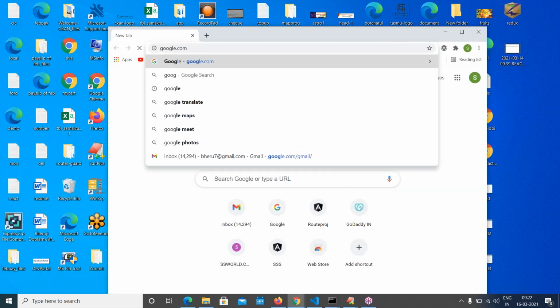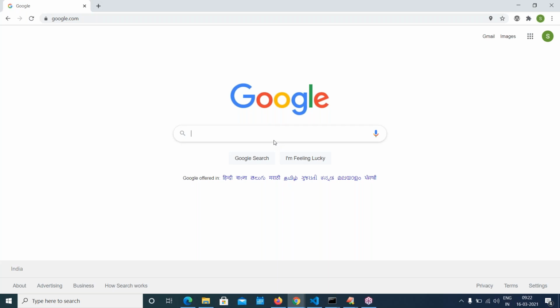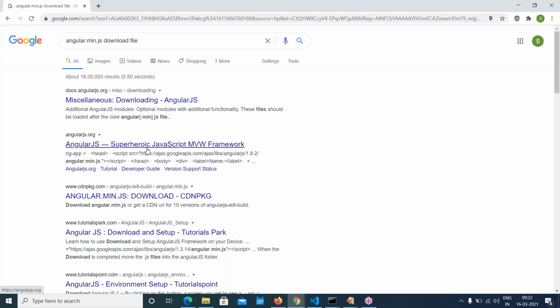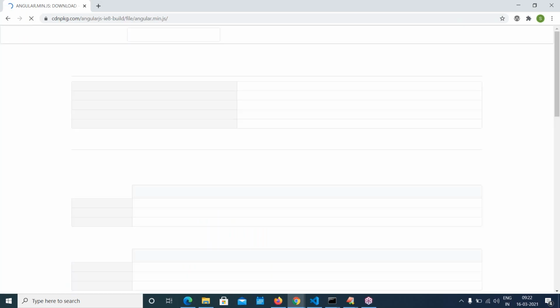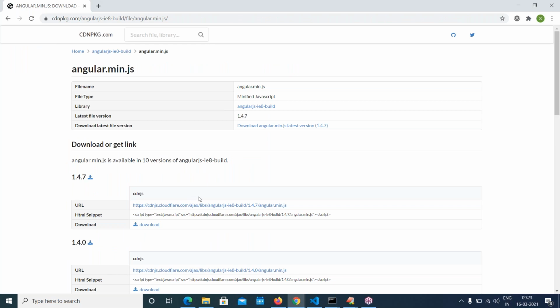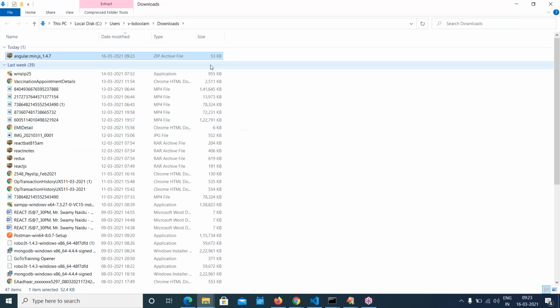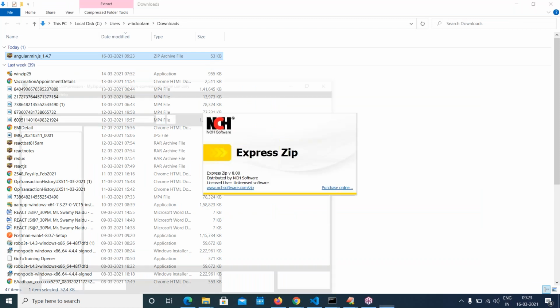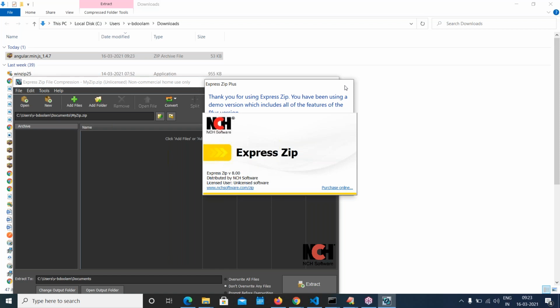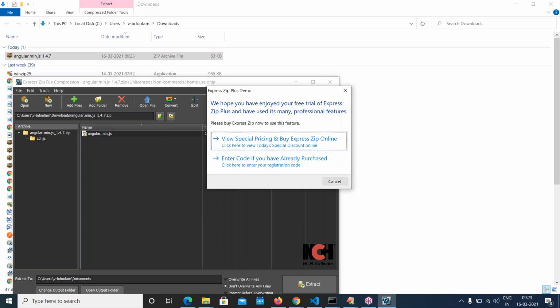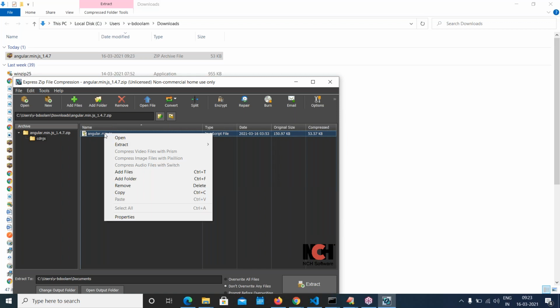And moreover, I don't use this file because I'm not working with AngularJS, I work with Angular. So angular.min.js, I'm downloading that file here. This file support we are taking here. In my system, extraction is also not possible, because actually this is the office lab I'm using. My lab has a problem, so extraction is not possible. You cannot copy this. Okay, one second.